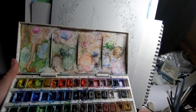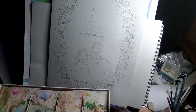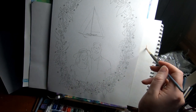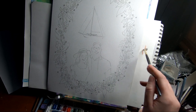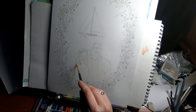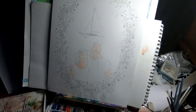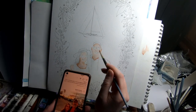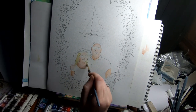So this is my palette. I don't bother cleaning these because they're always colours that I reuse. I have my paper here in the background so I can test out skin colour. And I'll just do a base of it first. As you can see, I've already done the outline and then I've gone over in ink. And I'm now just checking the photograph to see what sort of tones they have in the skin.